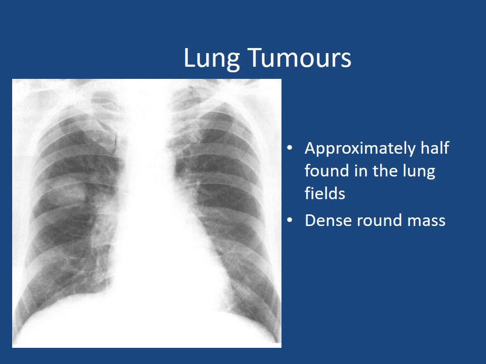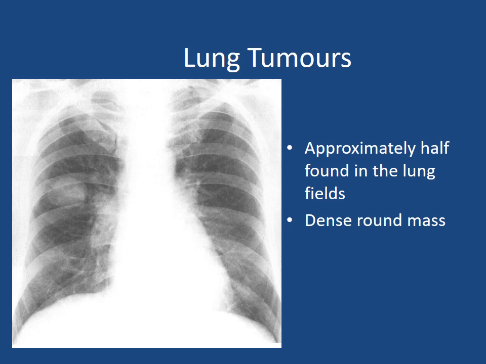We're going to move on to consider lung tumours next. Lung tumours tend to arise from the linings of the airways within the lungs. And as such, lung tumours can occur anywhere within the lungs. They may occur within part of the lungs themselves. They may occur in the areas that you can't see towards the middle of the lungs, so the inner part of the lungs here. So essentially tumours can appear everywhere, but approximately half of them are found towards the edges of the lungs, or certainly within the lung fields.